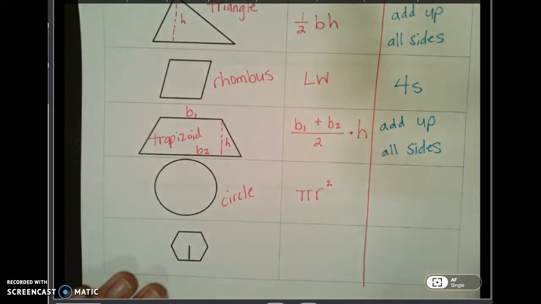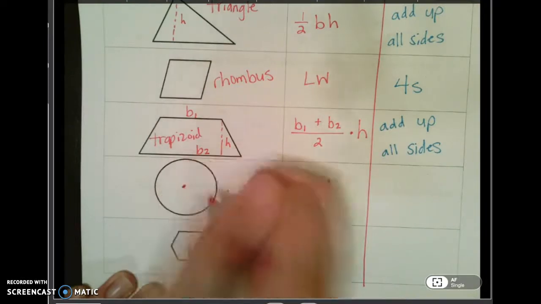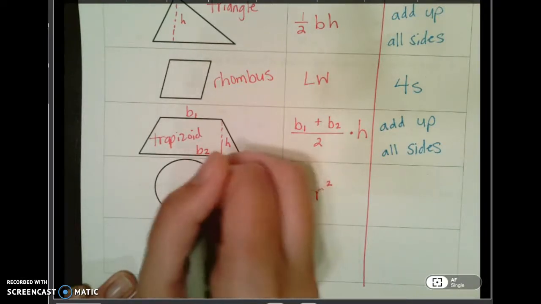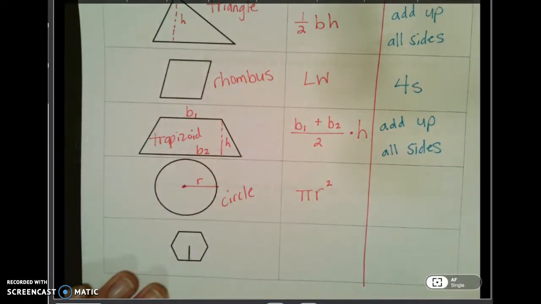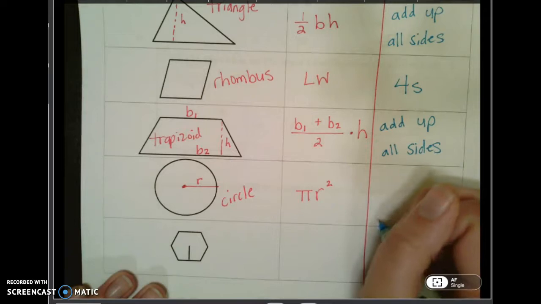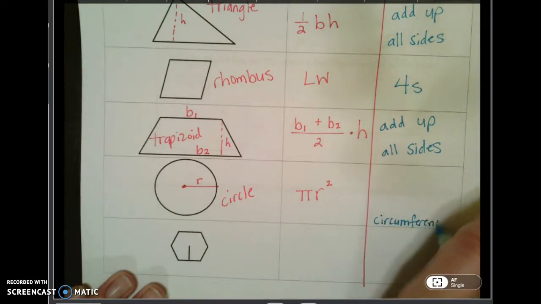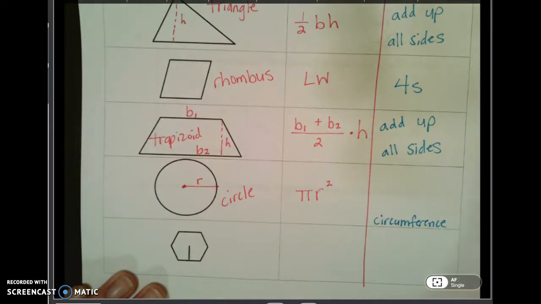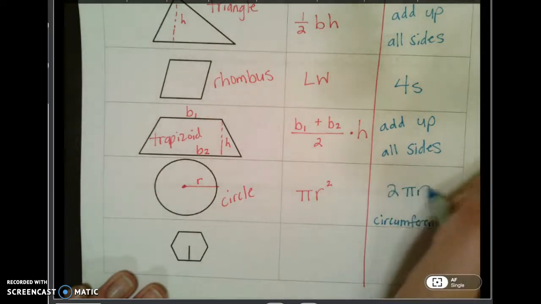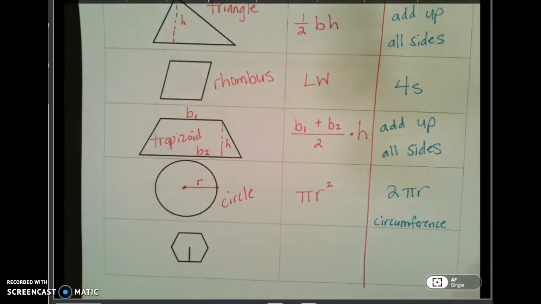That's pi times your radius squared. The distance from your center to the side is your radius. And in order to get perimeter, another word for perimeter when you're dealing with a circle is circumference. So I'm just going to write that in here. So that's another word for getting the perimeter of a circle. It's just the outside. In order to do that, it is 2 pi r, so 2 pi times your radius.